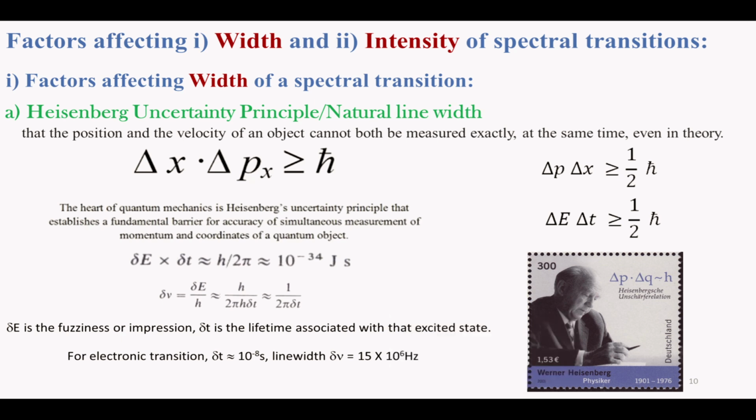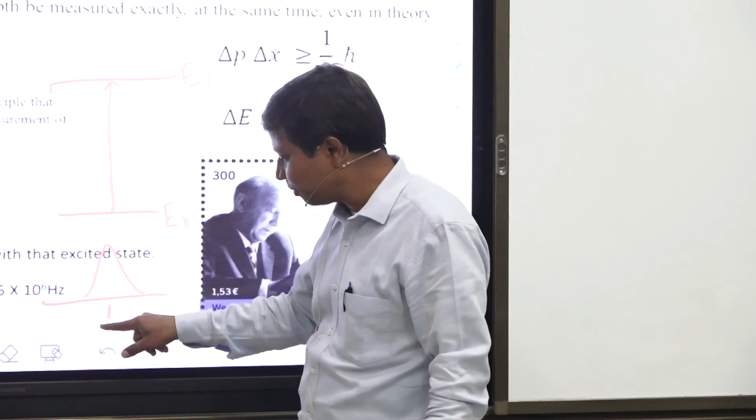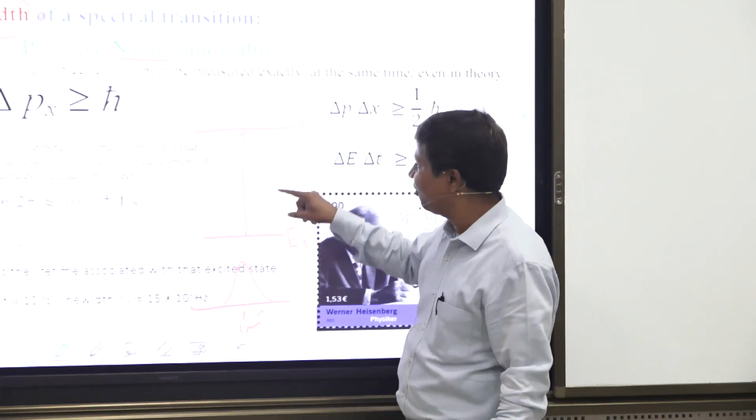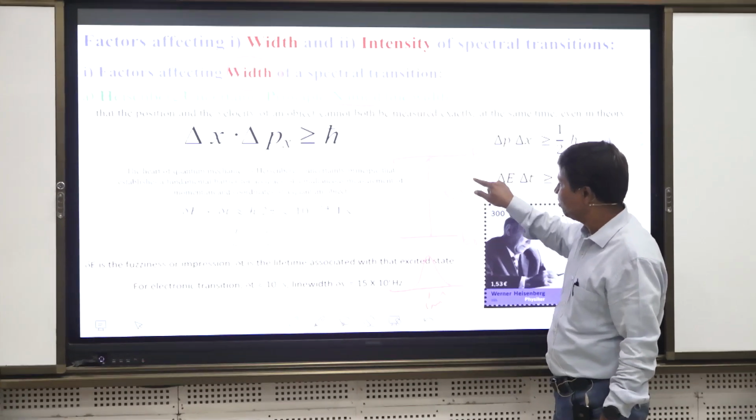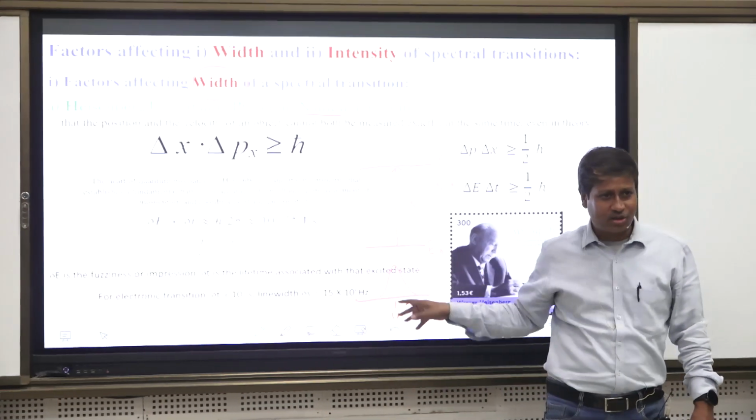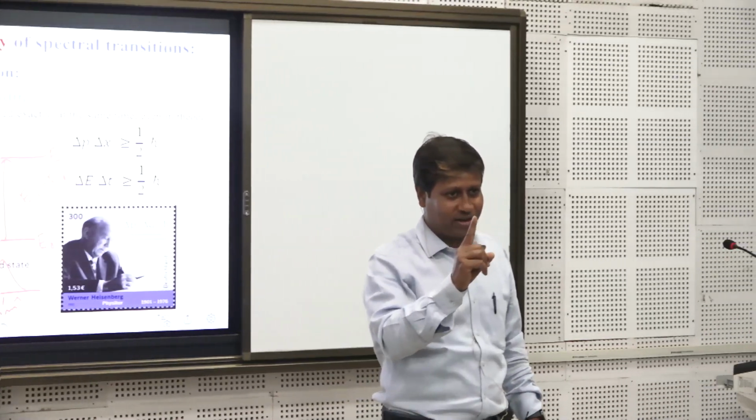Okay, first now we are discussing width. The first factor is the natural line width that is given by the Heisenberg uncertainty principle. Why does it say natural? Because ideally, if there is energy level E0 and energy level E1, and you excite from one to the other, that's where the spectrum appears, at the wave number or energy equal to the difference E1 minus E0. So E1 is a number, E0 is a number, so you should get a line having no width.